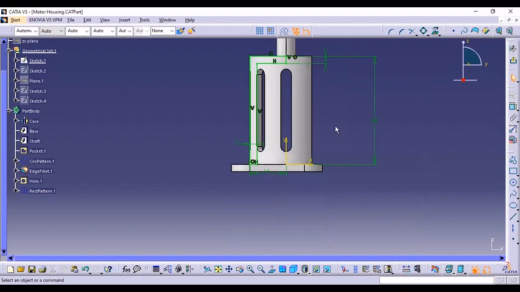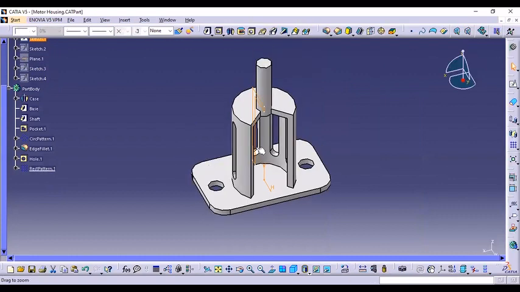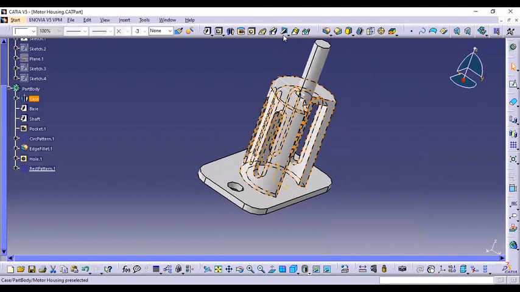After we finalize the sketch, the reason why we did this C-section is because we want to execute the shaft.